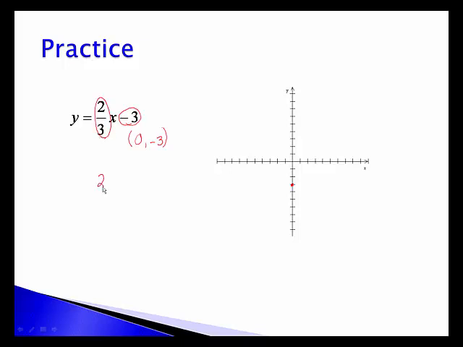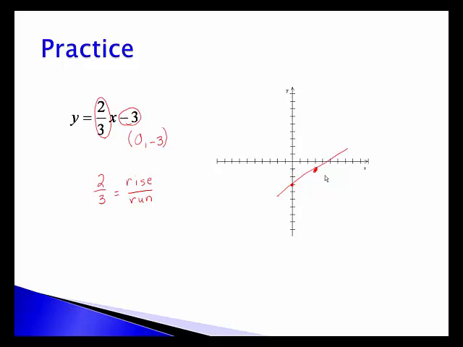Next, we want to look at the slope. This time the slope is 2/3, but let's remember that is still rise over run. From this y-intercept, we want to count our slope. This time we will rise 2, which means we will go up 2, and then we will run 3, which means we will go 1, 2, 3. So our next point will be right here. Once we've done that, we have our 2 dots, and it's simply a matter of making sure you hit your dots as you go through, of drawing your graph. So there we have the graph of y is equal to 2/3 x minus 3.